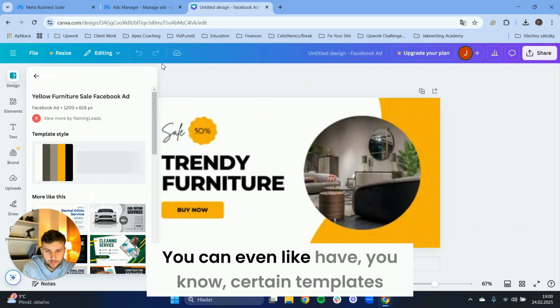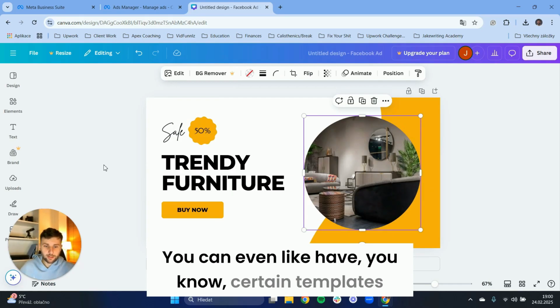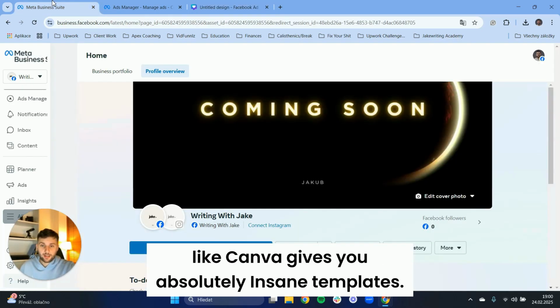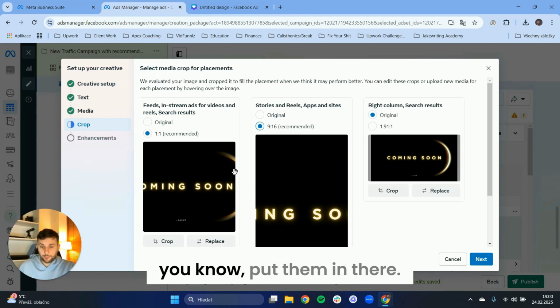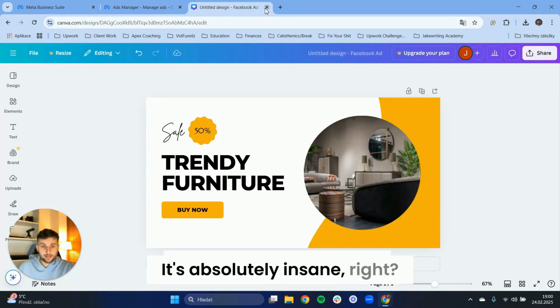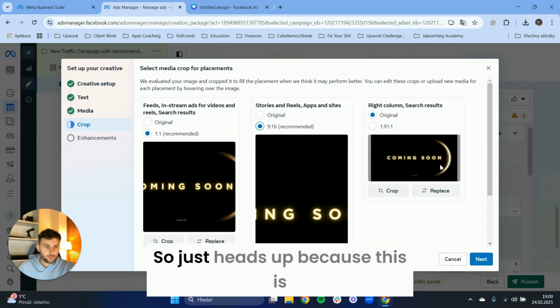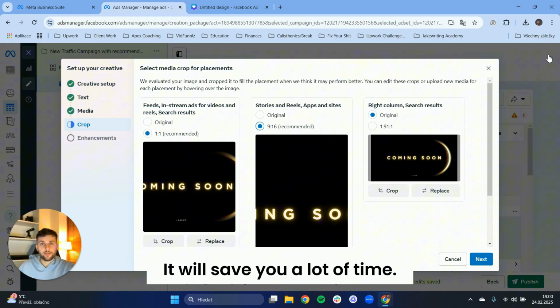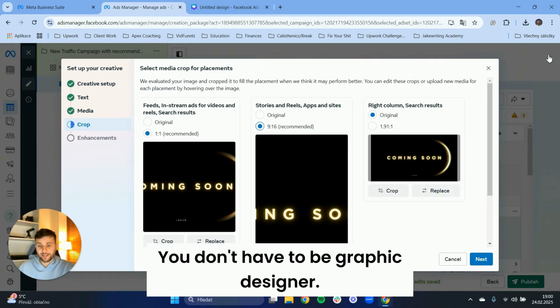You can even have certain templates. Canva gives you absolutely insane templates, and then you can simply put them in there. It's absolutely insane, right? So just heads up because this is the most phenomenal thing. And you can use it. It will save you a lot of time. You don't have to be a graphic designer, right?